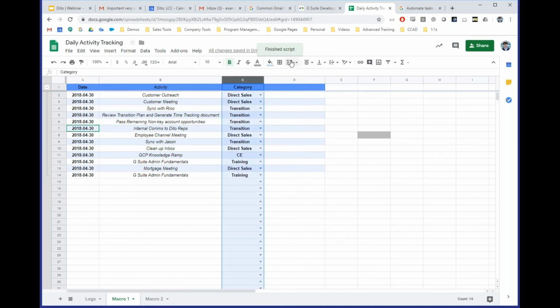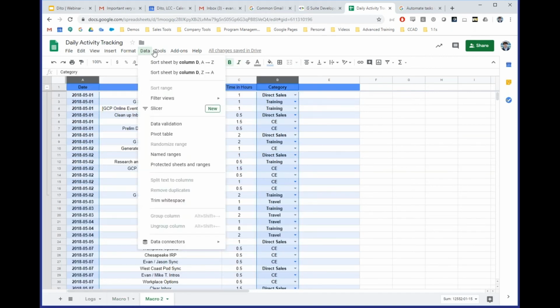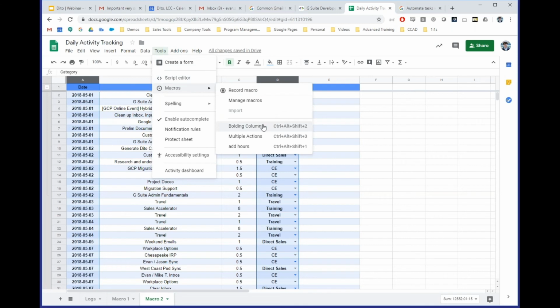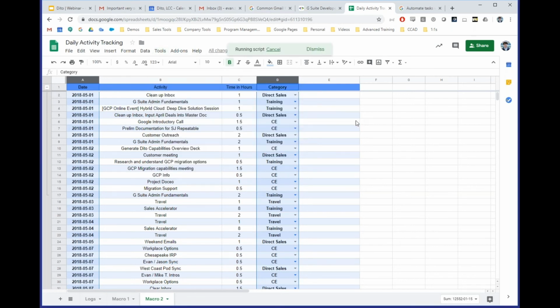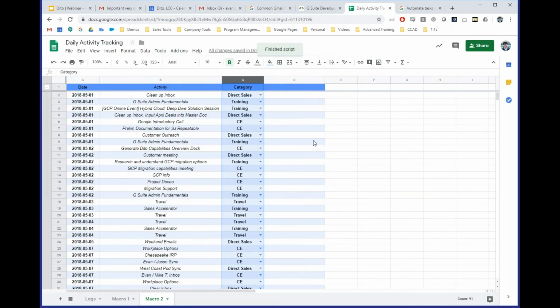And you can see at the top, it says running script, finishing script, and I've italicized and deleted a column. Similarly, if I want to click through it all, Tools, Macros, and multiple actions. And it handles those things directly.